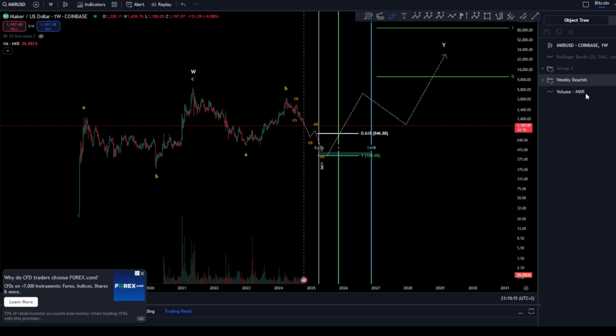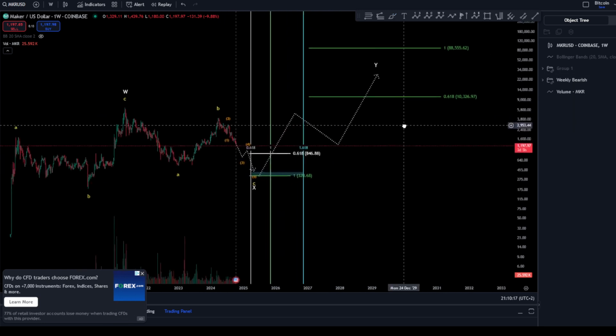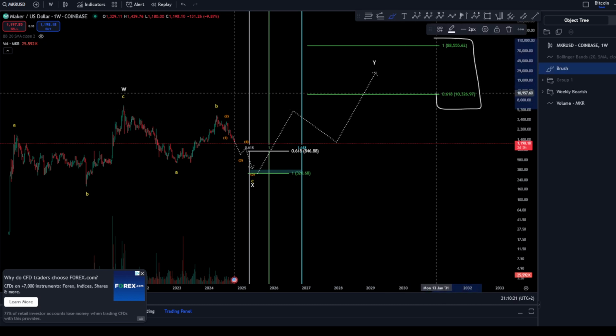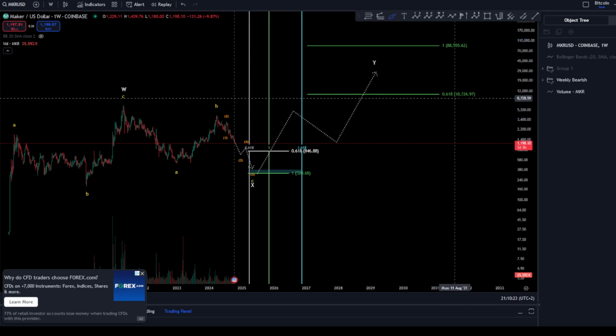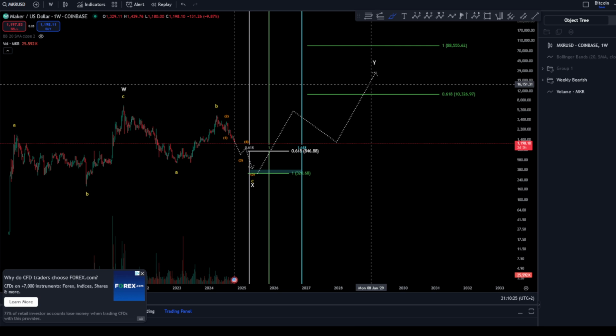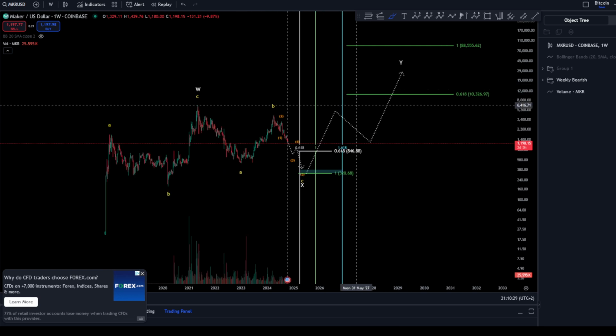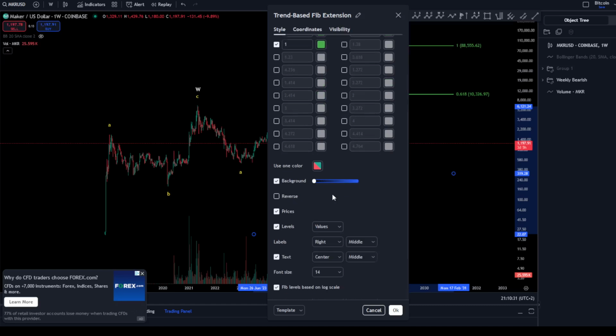Therefore, for your wave Y, of course, it is a potential that it goes even higher between those common fib levels for a wave Y between the 10,000 and the 88,500 for Maker. Now, of course, looking at these fibs based on the fib level of a logarithmic chart, these are very high fib levels.